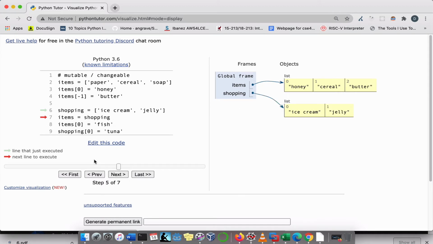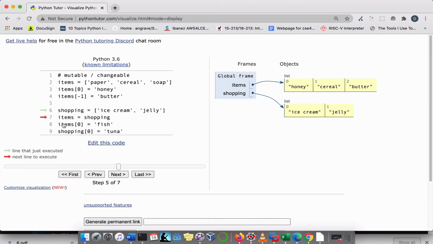Okay? So when I did items is assigned shopping, what I told Python to do was whatever shopping is pointing to, I want you to not point to that thing anymore. Let me say that again. Shopping is assigned to items. So whatever shopping is pointing to, which is ice cream and jelly, I want items to also point to that same thing.